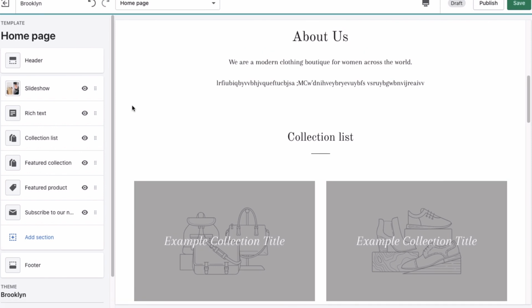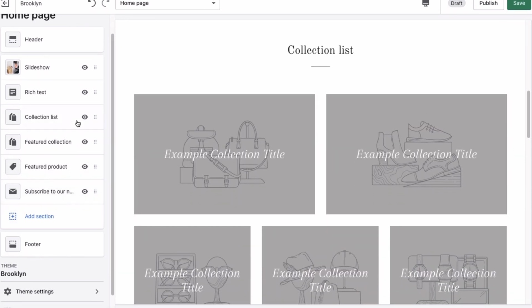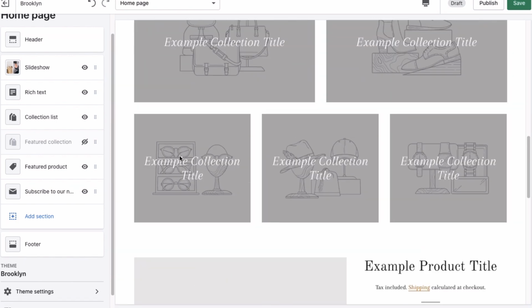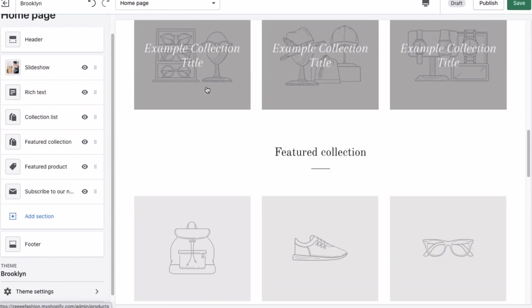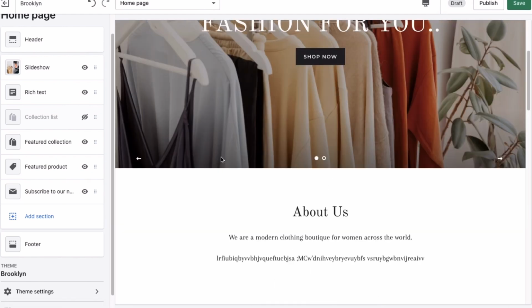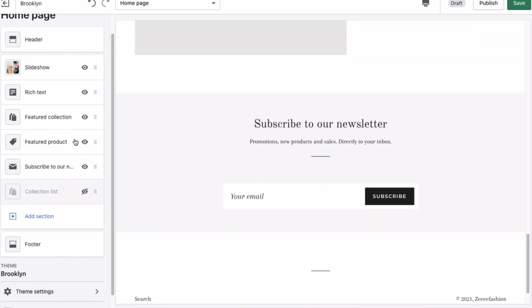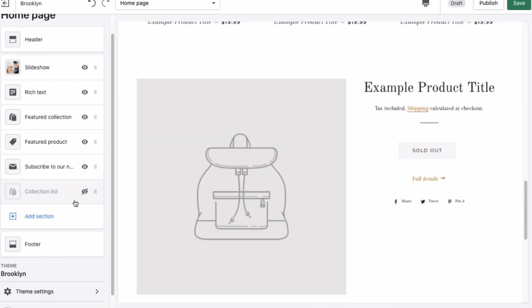Right, let's go back. Now where it says collections list, bear in mind guys that you can actually remove certain collections. Maybe you don't want something to be on your screen. You can just remove it. If you don't want your own page to be all clogged up, you can remove some things from there. Maybe you want to remove the collections list, you can remove that. Just have it as you want. It's up to you, absolutely up to you. You can also arrange by moving stuff around, like that.